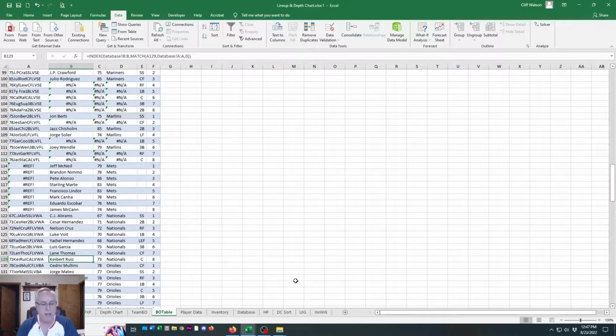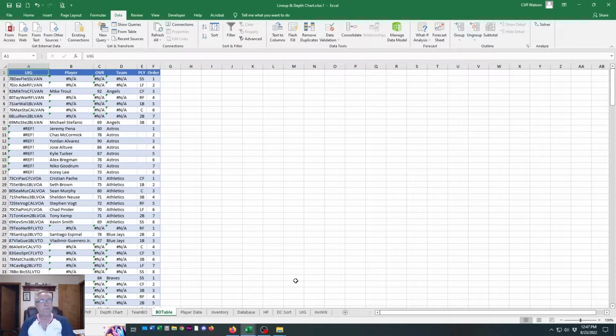This is called the batting order table, BO table. And as you can see, there's a lot of error codes in here and such. Every time they do a roster update, it changes player information, player data. Players get transferred, traded from one team to another. And so this tab is always in flux.